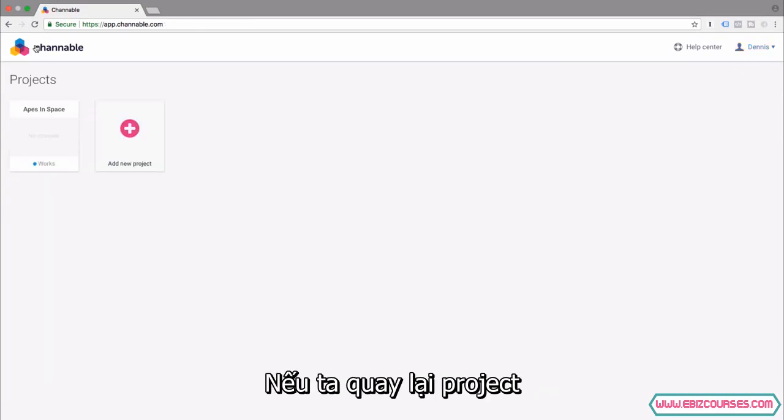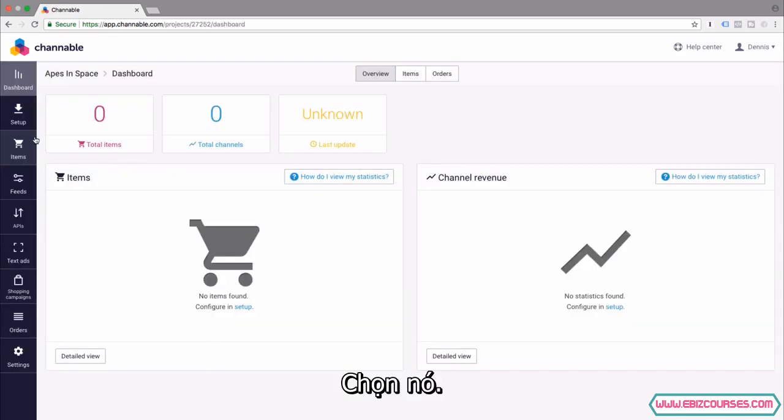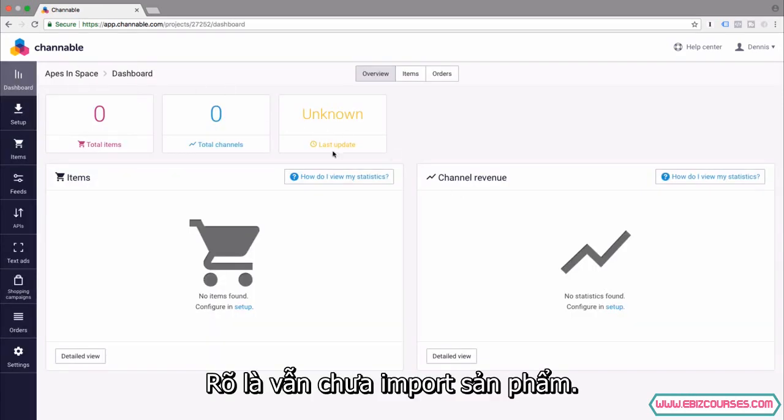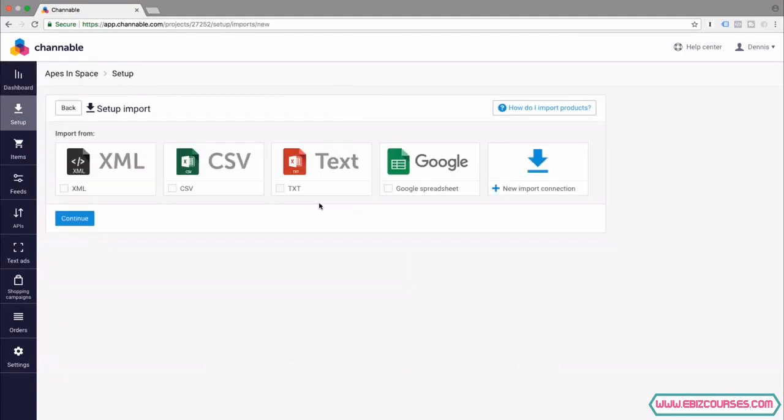So if we go back to our projects, we can see here Apes in Space. So click that. And actually probably all products haven't been imported. So we're gonna do here, set up import.